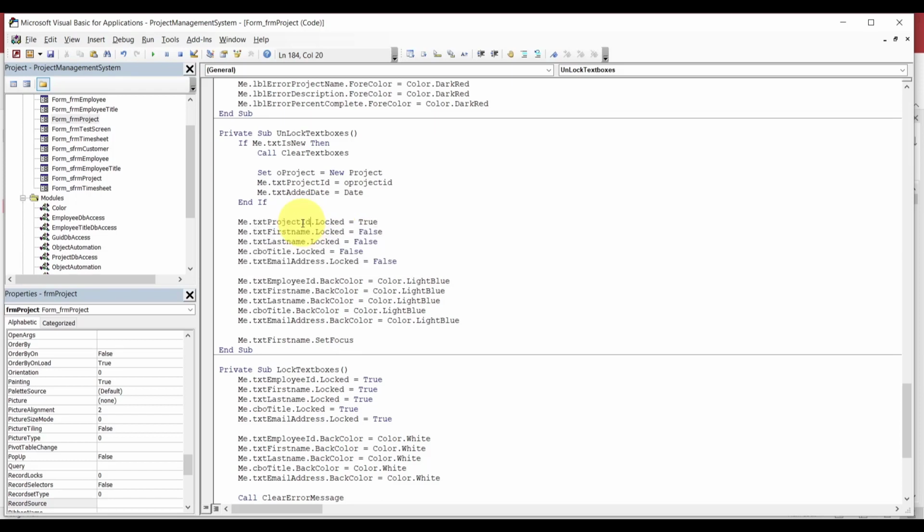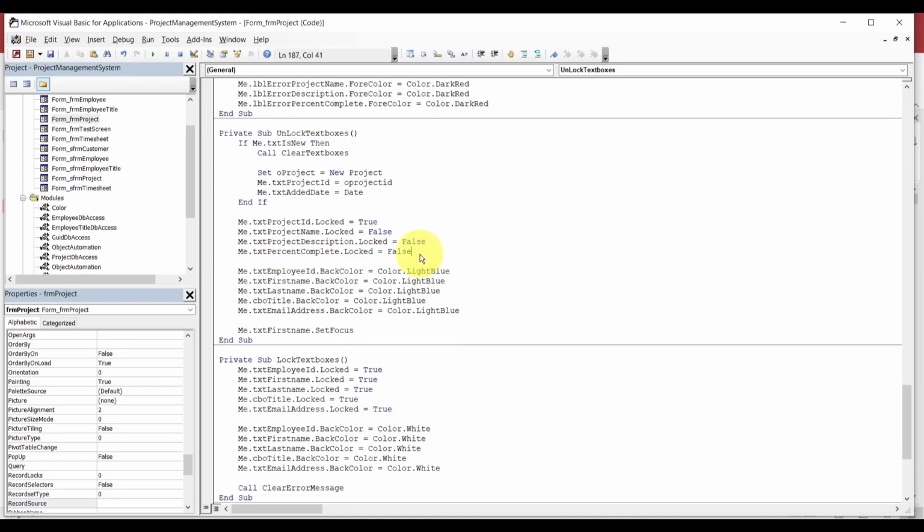Text project ID log true, project name, project description, % complete. We don't have this guy.